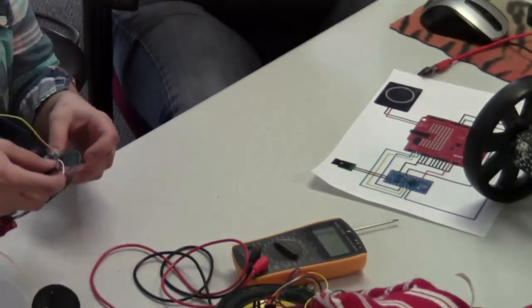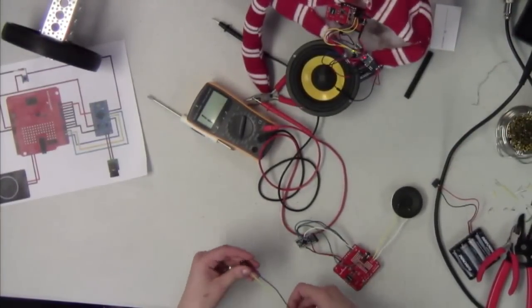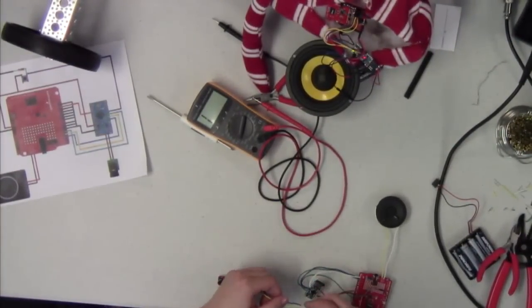Since Toni's on the soldering iron side, I'll pass that over to her. There is nothing to ruin a working relationship like trying to solder across somebody's lap.